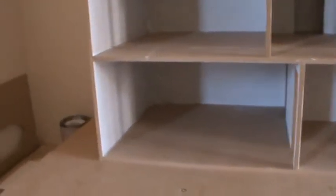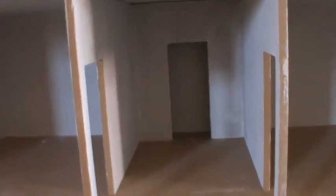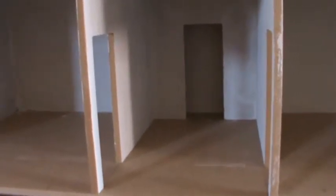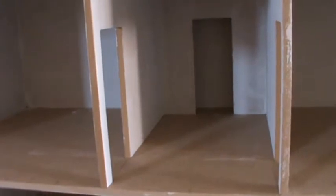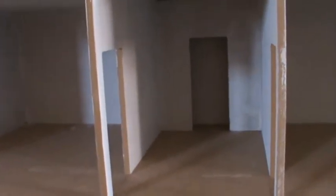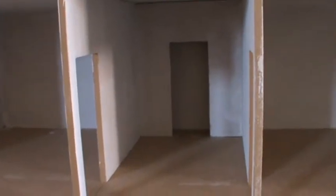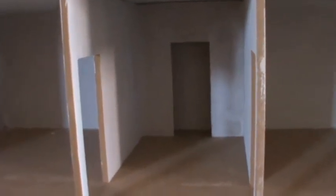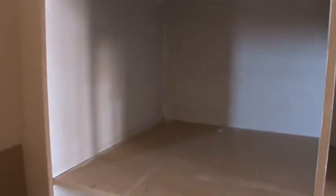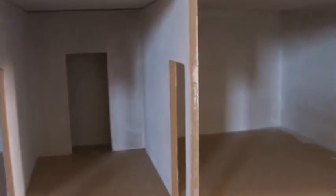Going back through that door at the back, we go into an inner corridor and a set of stairs that lead up through the house, coming out at the back of the hall. The hall has three doors: one at the back leading to the inner part of the house and staircases. This is the front slice of a Georgian house — you have to envisage at least another block of rooms behind this, plus outbuildings. One door in the hall goes into the dining room and the other into the parlour.